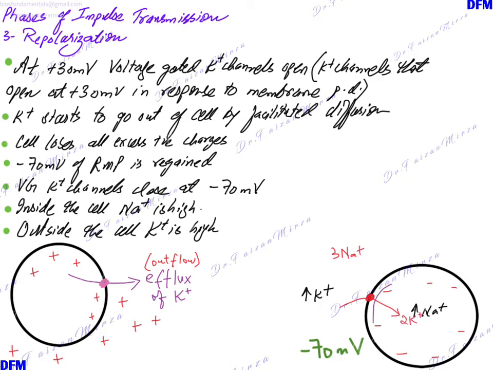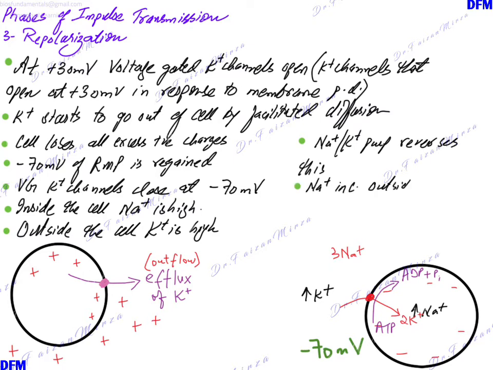This is again reverted back by the sodium potassium pump working. Sodium is pushed out, 3 sodium ions at a time, and 2 potassiums keep coming in, 2 at a time, and this exchange is an active transport process. So all along the phases that I've just discussed, in repolarization, depolarization, or threshold, or any part that I've discussed so far, the sodium potassium pump was constantly working at a constant pace.